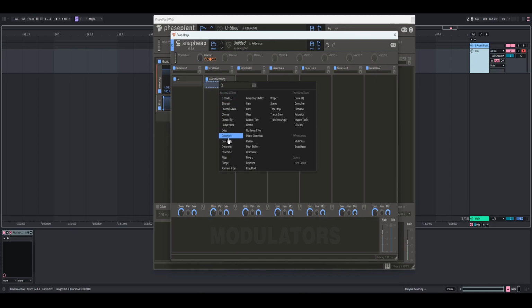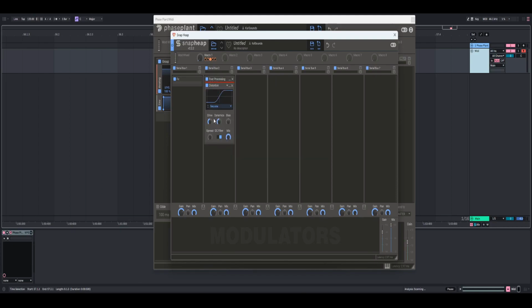First thing that I added was a distortion. I turned it to saturate. I'm going to turn the drive up, I think close to around like 6. And I'm going to turn down the mix to a very little percentage here. I don't want to overdo it, so I'm going to right click and hit like 5%. Alright, and that is perfect.